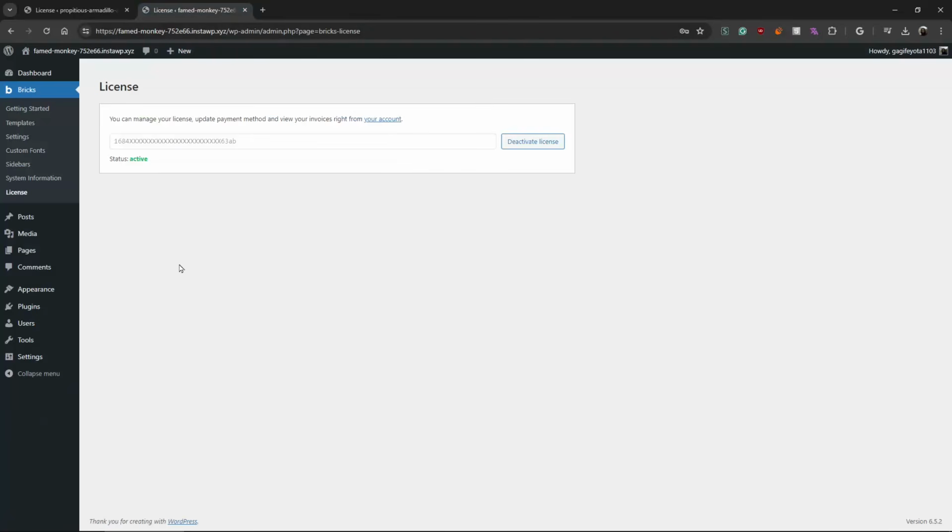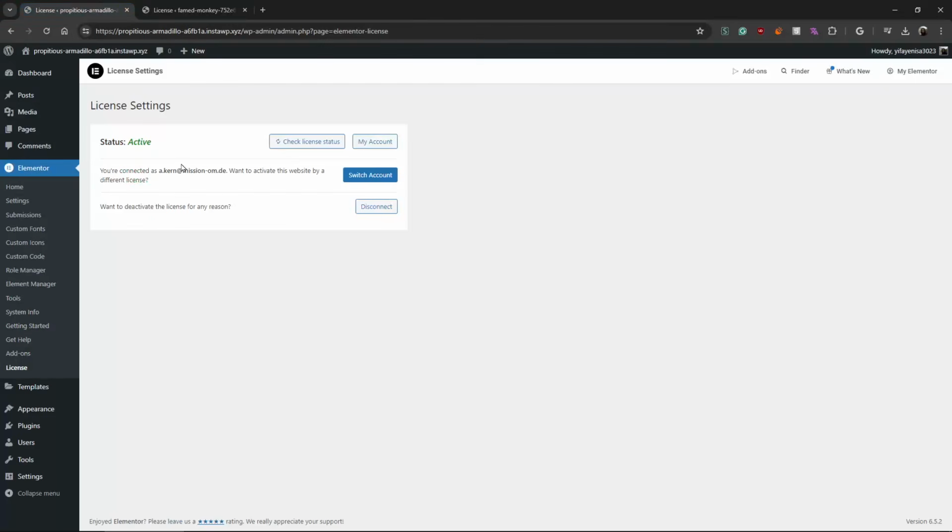And on the Bricks Builder, you just enter the key. I mean, you are connected to the Bricks Builder, but you just enter the key, that's it. Keep it in mind, when you enter this key it goes to your database, okay? But Elementor doesn't have a key, so there is no key to save on the database. That's the basic difference between them, and you activate it.